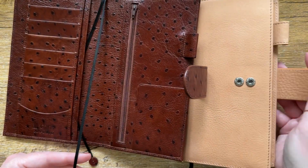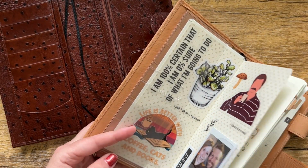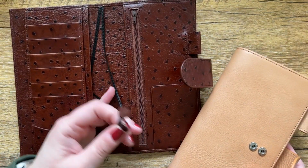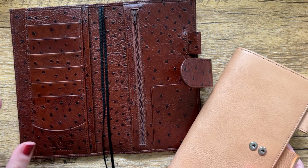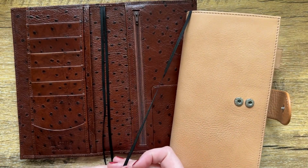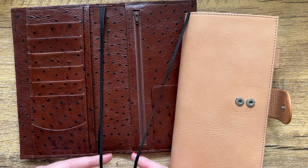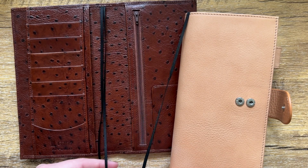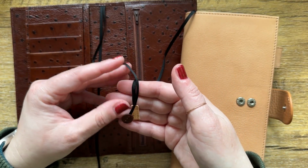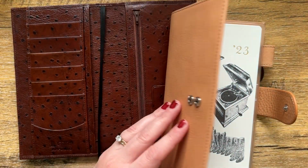As far as these, I have been known to cut these out. I actually am currently using one in my Moterm, which is kind of shocking to me, but I don't generally like these because I don't like the way they hang out, but for right now I'm using them. If you compare those, the Moterm doesn't really feel much different than the Gillio. It's just a tiny bit thicker, and of course this little rectangle hangs down a little bit lower than the circle does. You can cut them out, you can leave them in.